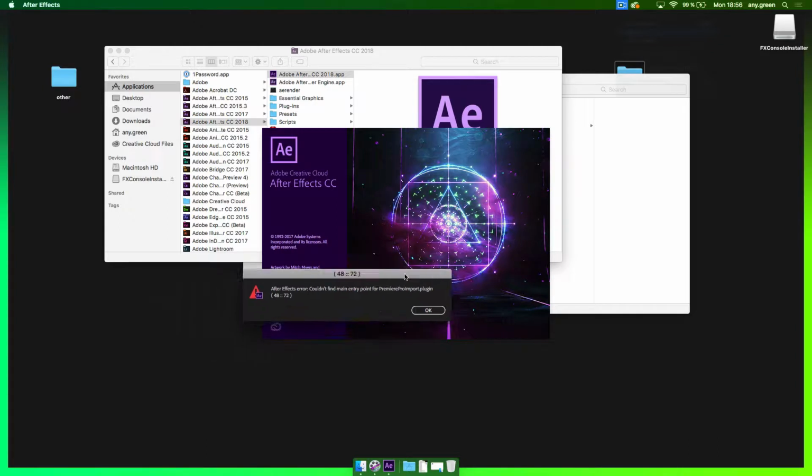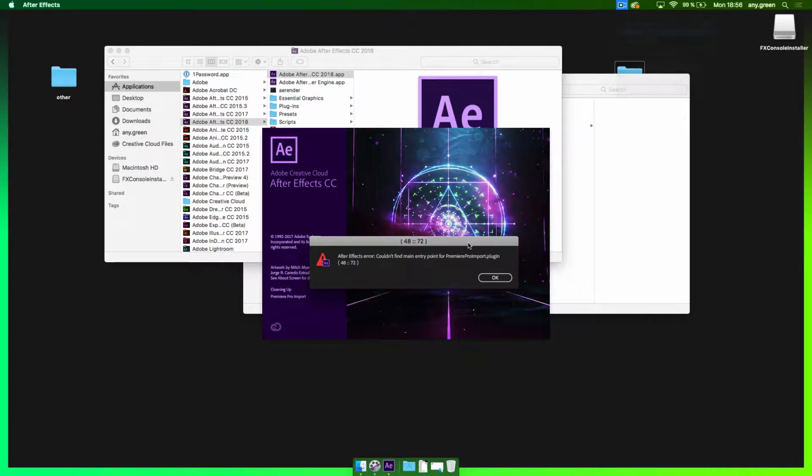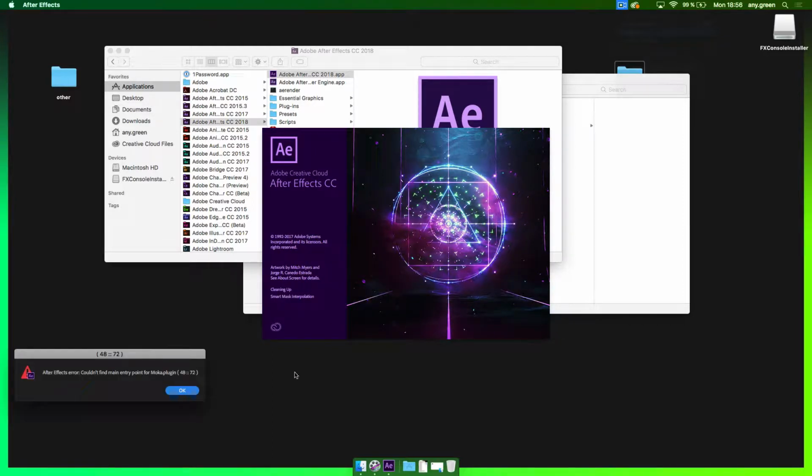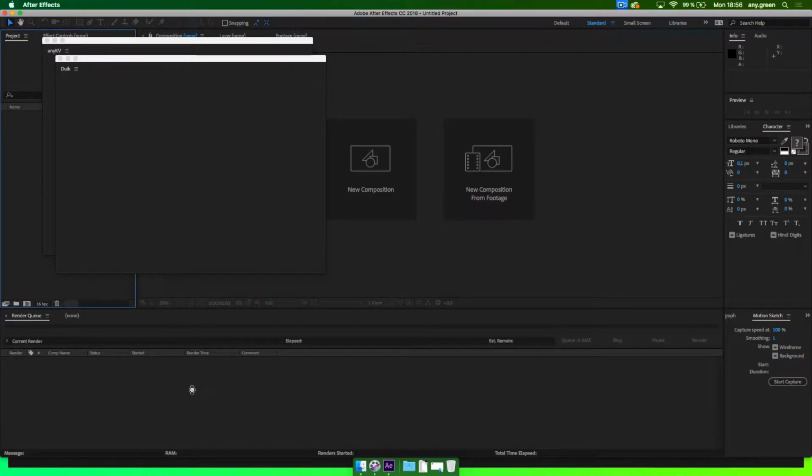By the way, if you get an error message on startup, After Effects is not stable at all. In most cases, you get error messages and you can just hit OK and nothing happens. Or you get an error message and the program just crashes for no reason, and then you just restart it and continue working. Does it save when it crashes? Like anytime everything is saved? Sometimes. I'll get into that in a moment. But in general, when you get error messages, you just say, well, yeah, sure, thanks for messing up, and continue.